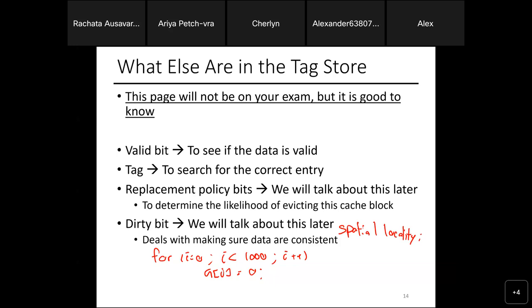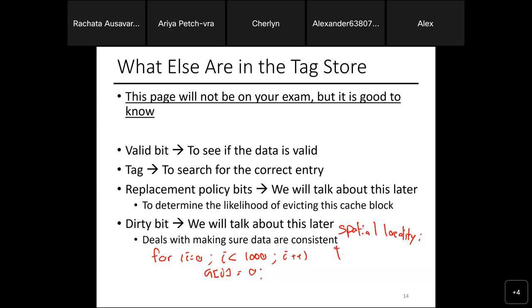That's why I take the whole 64 bytes with me, even though I just access a 4 byte or 8 byte chunk. Because even though I access just that 8 byte, the next access is likely to be on the next 8 byte, which is the same block. And that's nice because I bring it in, it's already in the cache. So the next access is a hit.